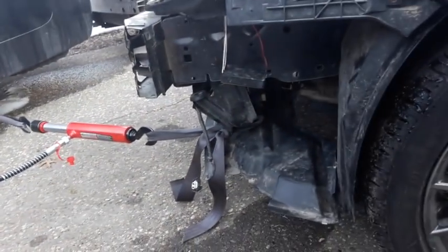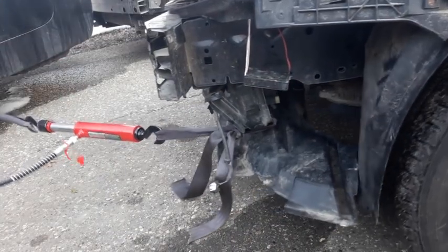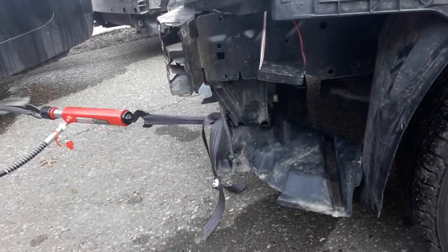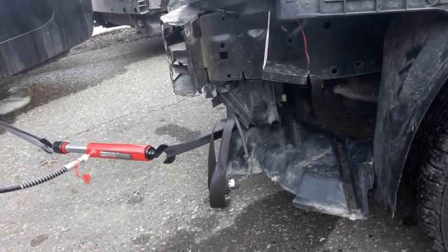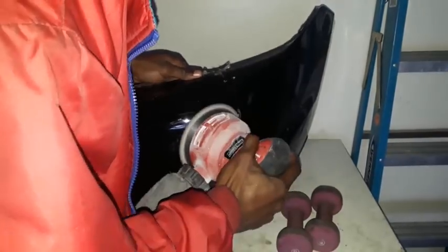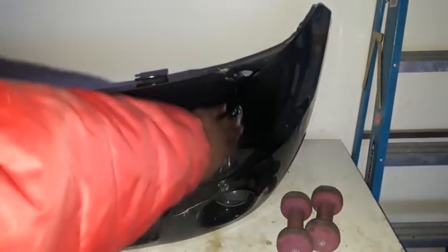So I attached this thing to the back wheel of the Cadillac because I got nowhere else to mount it to, and I'm just driving back and I'm gonna crank this thing right here, that pump, and see if this thing works. It's back in position. It's that easy. So let me go get the bolt to put it back in there, and we should be done. Okay, the lower core support is forward enough, so that's gonna be it. Wow, this is really coming out a lot better than I expected.